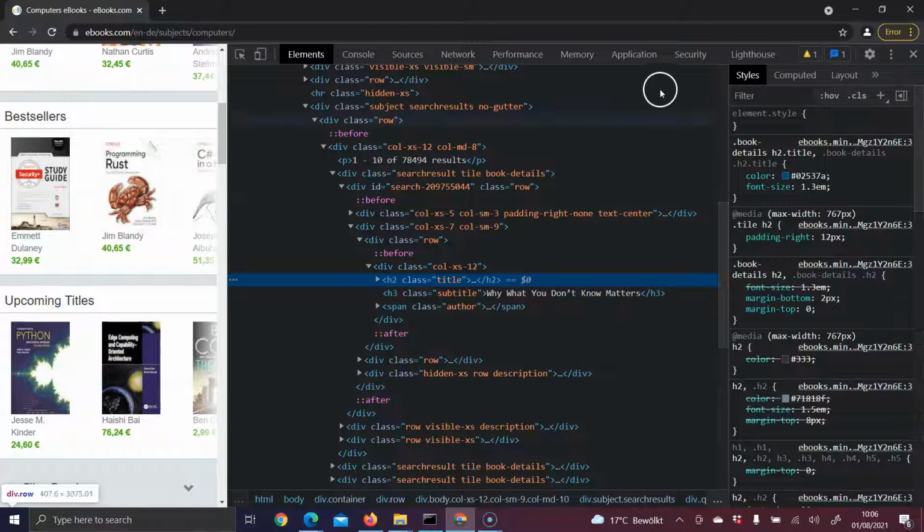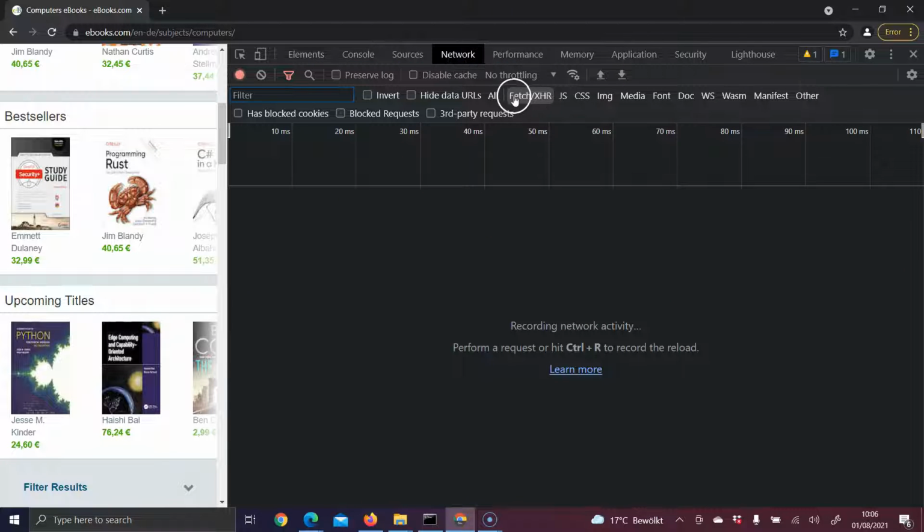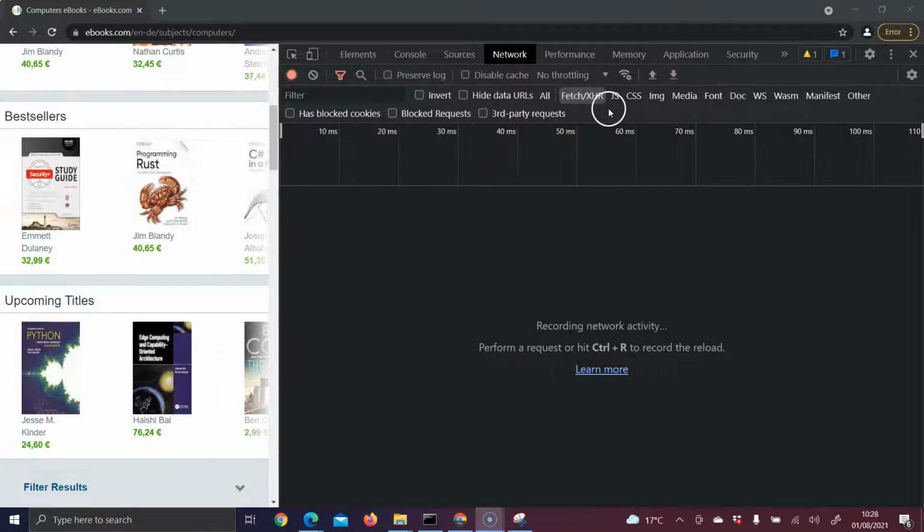Okay, and now you see these developer tools here. What you need to do now is the following. Go to the network tab, okay, and make sure this fetch/XHR tab is selected. Okay, so XHR stands for XML HTTP request, and inside this XHR tab you usually see the requests a website sends to the server, and you have the information about the network traffic of this website.